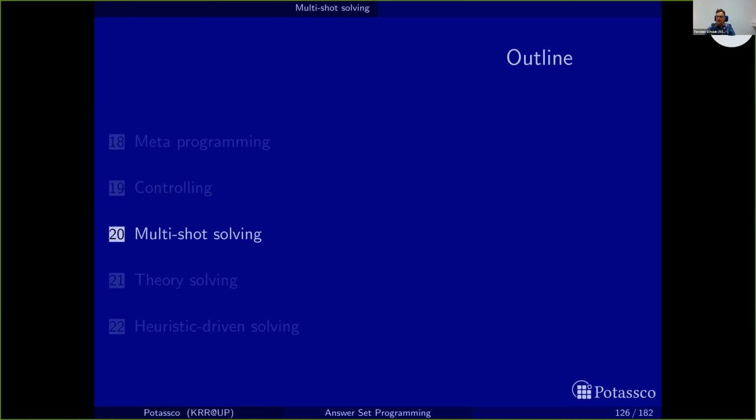Now let's first look at multi-shot solving. And I will now actually jump a little bit, because I will walk you through code, but only point a little bit, because first of all, we only have now 20 minutes left. And, you know, I don't think that assisted code reading is the best thing that I can do.